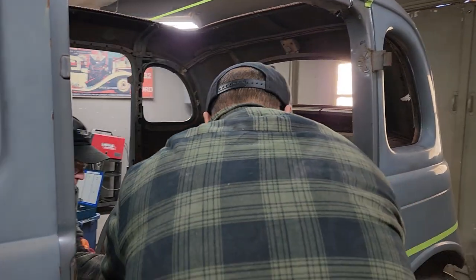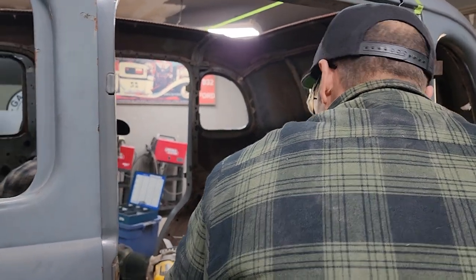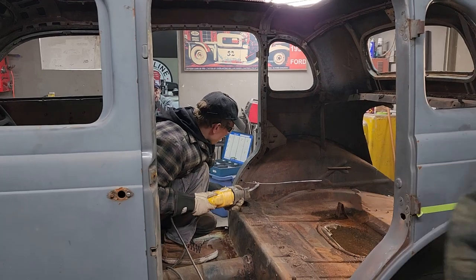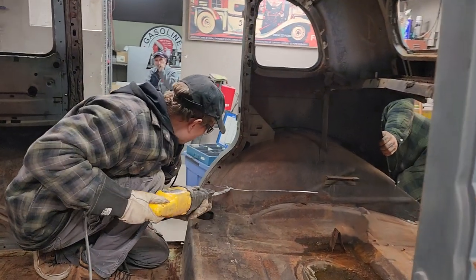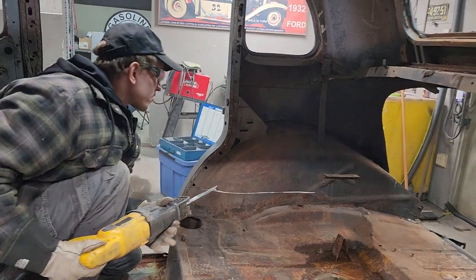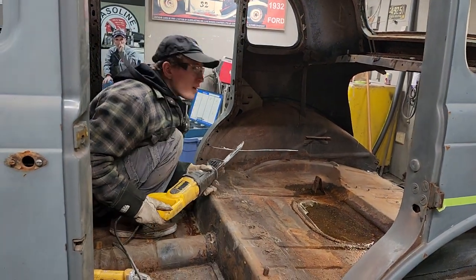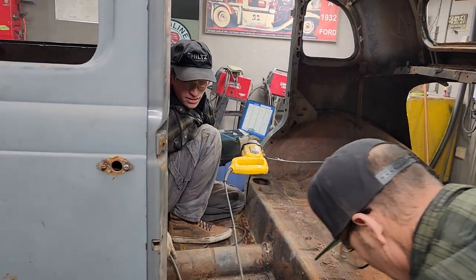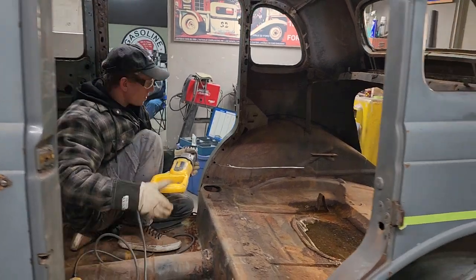Stick that in there and cut. I'll go around and cut the top. Well, it doesn't much matter. Cut that, it'll hold it up for you. At least the roof will hold up for you. Go for it. Did you cut it all the way across? Okay. No, I'll get that. I'm going to take your cord though. This one. Hold your end. Thank you. You got enough? Can you reach it?